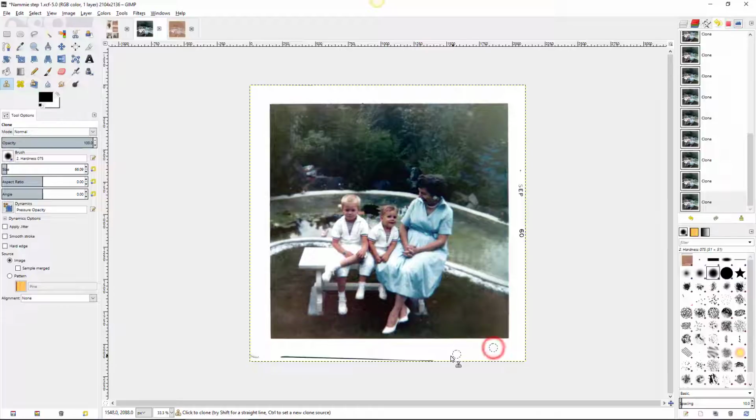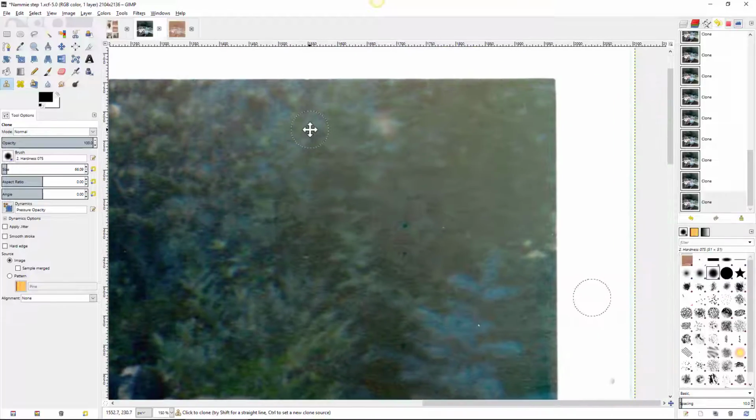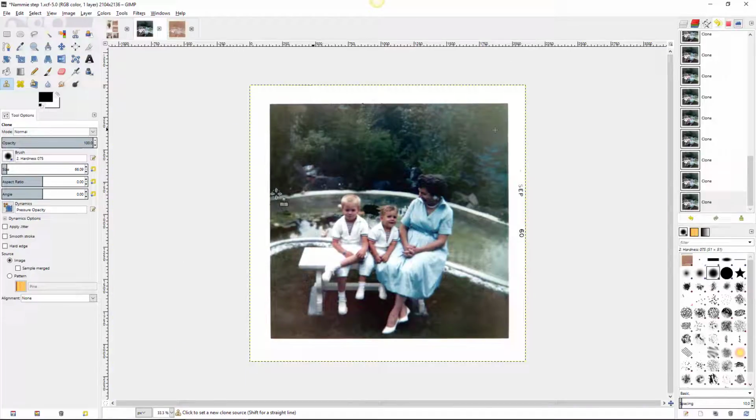They don't have pictures with borders like this anymore. I mean, maybe you can special order them, but I don't really know what that spot is, to be honest. But I'm just going to blur it out. Likewise down here. A few more spots up there, but you get the overall idea.